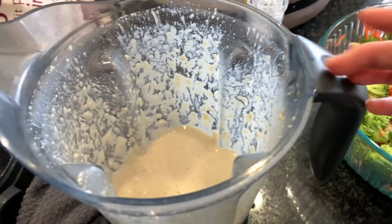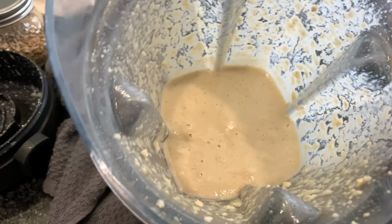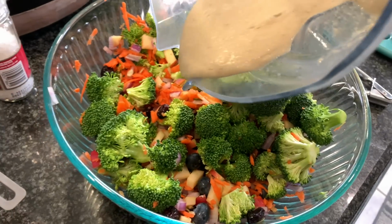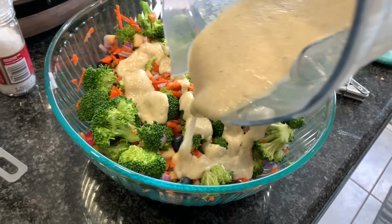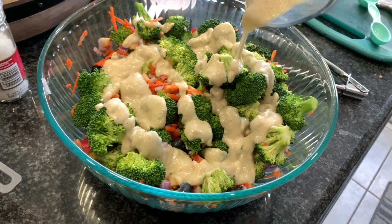And then over here, I just finished blending. Basically, it is a base of soaked cashews. That's how you'll get that creaminess. Lemon juice, which is great too, because that helps keep the apple fresh. A sliced up apple usually would brown up pretty fast, but with this, it does not.